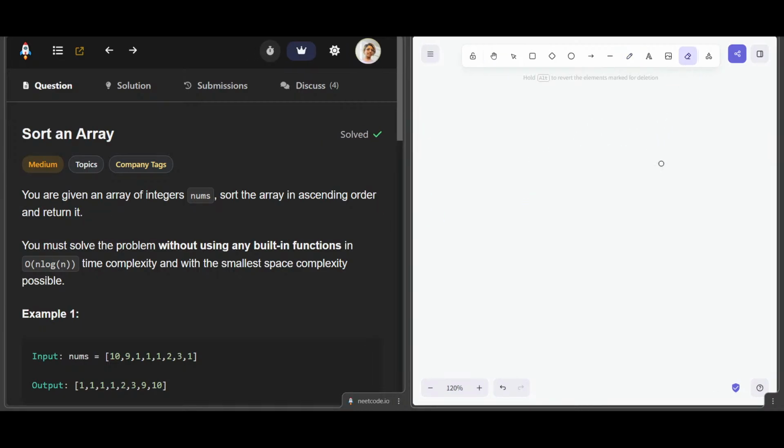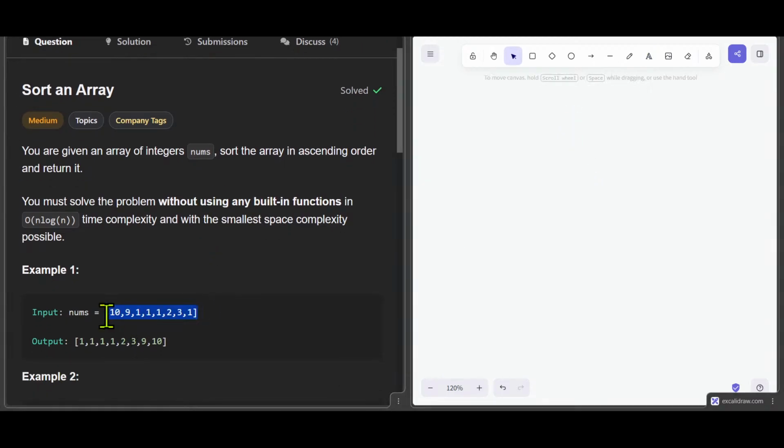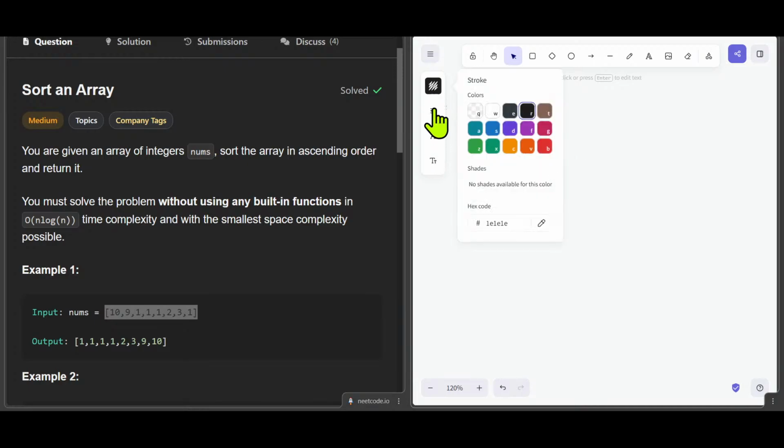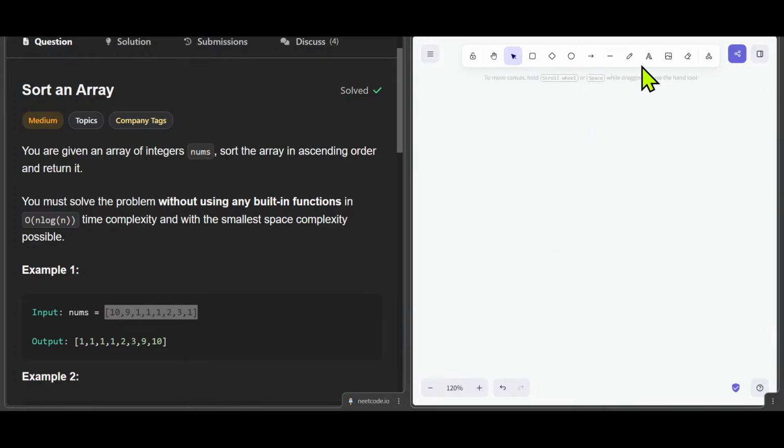So suppose we had 1, 3, 0, 8. In the next step this would break it down as 1, 3 and 0, 8.